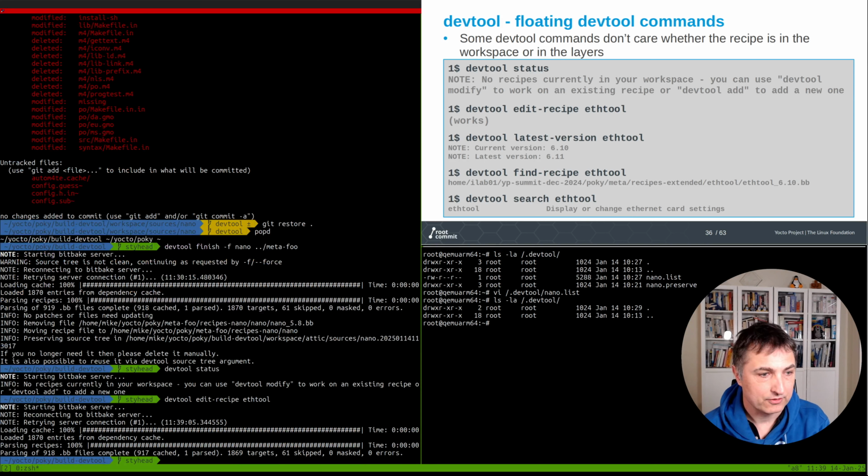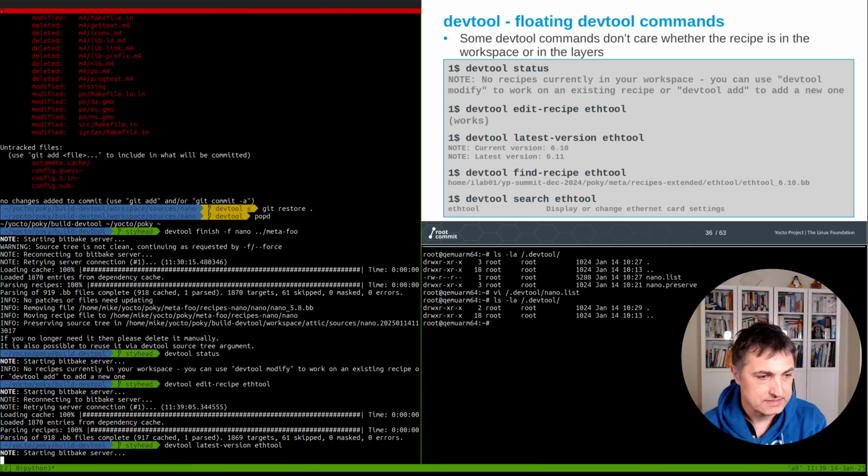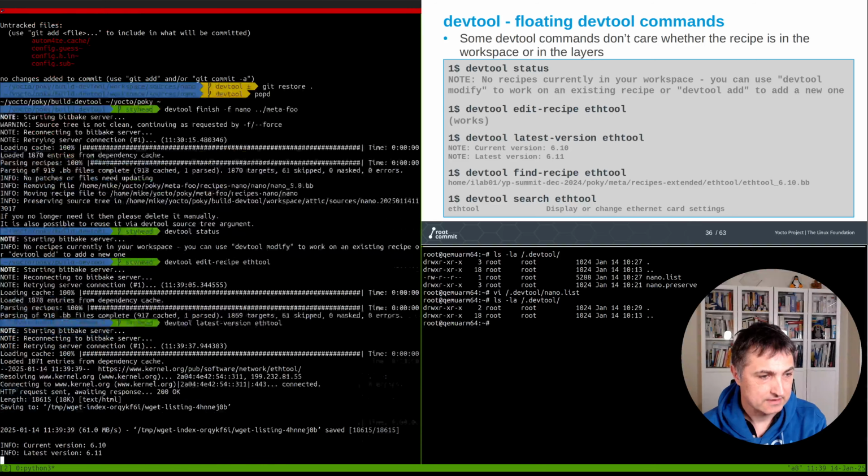Now we can check also the latest version that's possibly upstream. Devtool latest version ETH tool again. Right. So the current version that we support is 6.10, but there's a version upstream that's 6.11. We could upgrade.